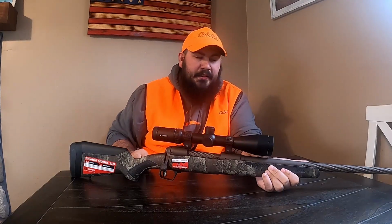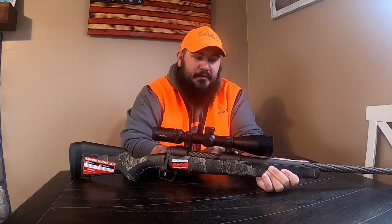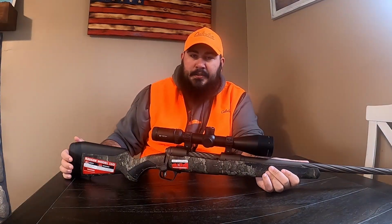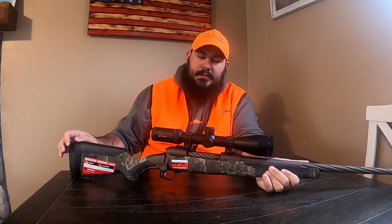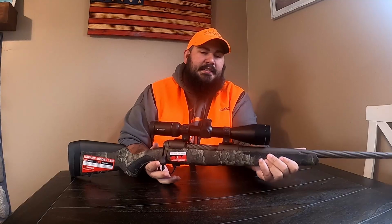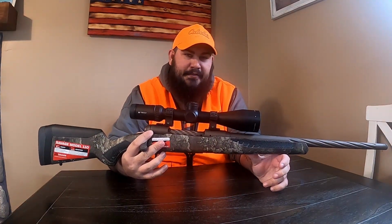The overall length of this firearm is 43.375 inches. It has a 22-inch barrel. It has a 12 3/4 to 13 3/4 inch length of pull. It weighs 8.15 pounds. Yes, that's a little bit heavy.